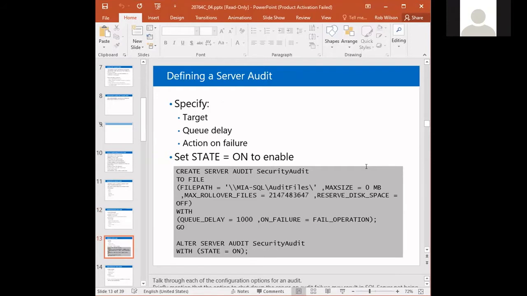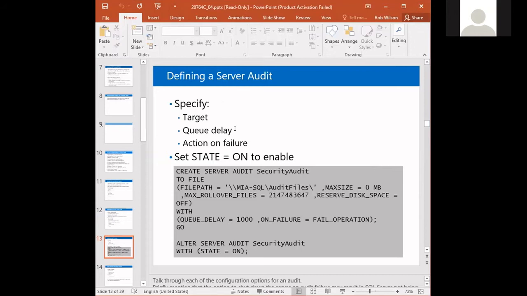So to create a server level audit, you need a target. You need to know where the data goes. If this thing happens, where am I storing it? Queue delay. So you have a SQL Server because you have data on it that people need and your systems need. So that's important. You're turning auditing on because you want to add some extra security.